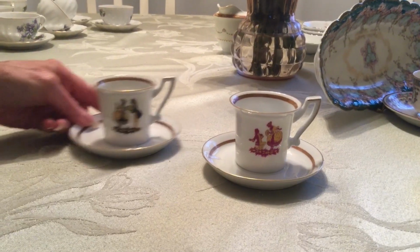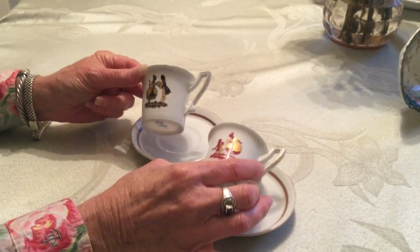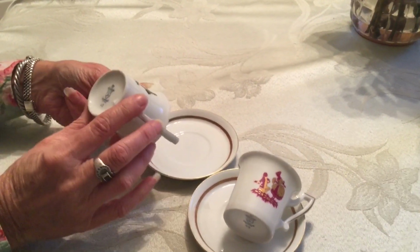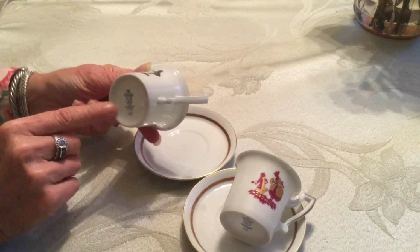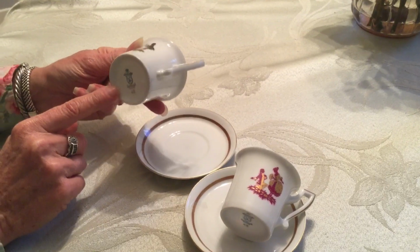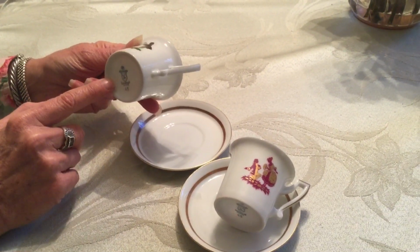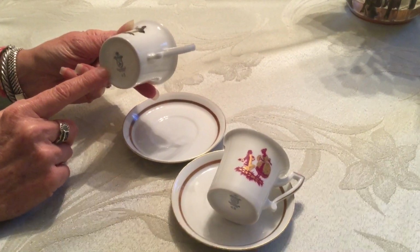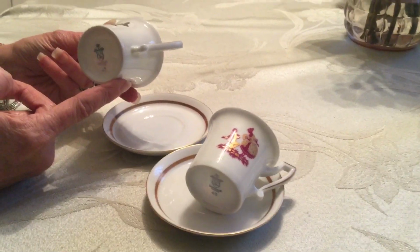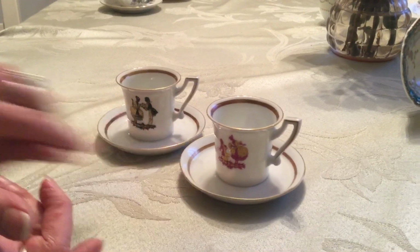I picked up both these sets. They were wrapped together at the Goodwill. I paid 69 cents for both of them. They're beautiful little demi cups, and they're in excellent condition. And I turned them over to see who the maker was. And they are Rheinspalt Harz Porcelain. I know Harz Porcelain means porcelain or hard porcelain, and that Rheinspalt refers to the region in Germany. They were produced between 1951 and 1972, and they're very good sellers on eBay.